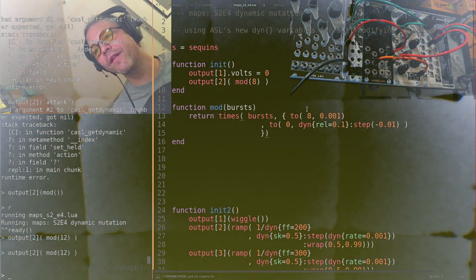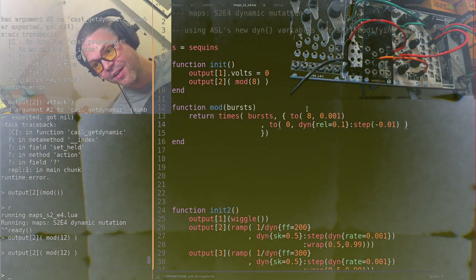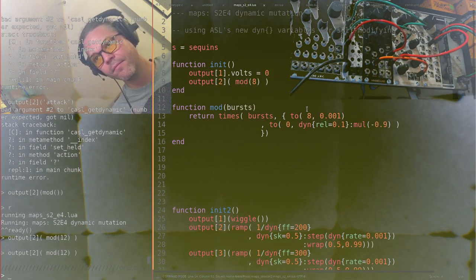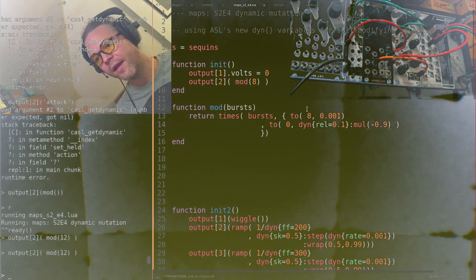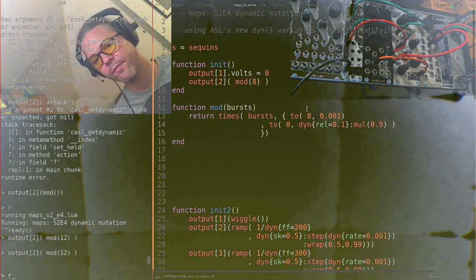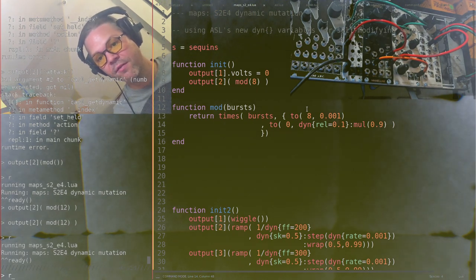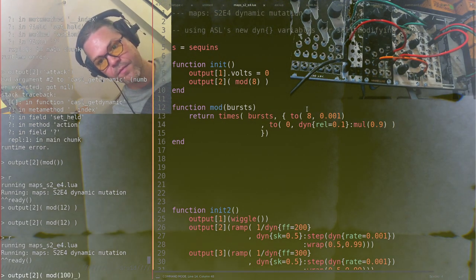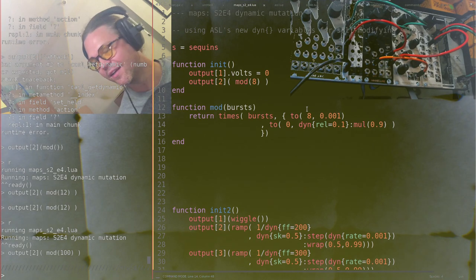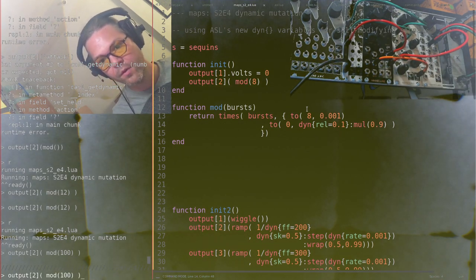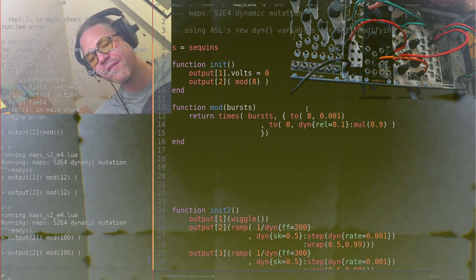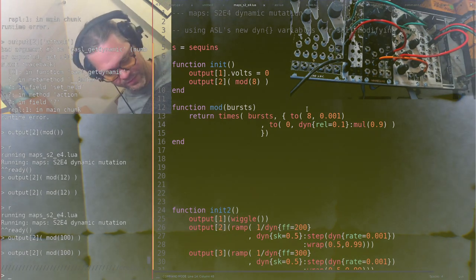In a situation like this, if you want it to be potentially limitless, you could use multiply instead. So maybe multiply it by 0.9, so it will get smaller, not negative. It will be exponential towards 0, like it won't ever reach 0. Which means we could try 100. There you go. You end up in that FM kind of territory, like audio rate modulation sounds. And it just cuts off.